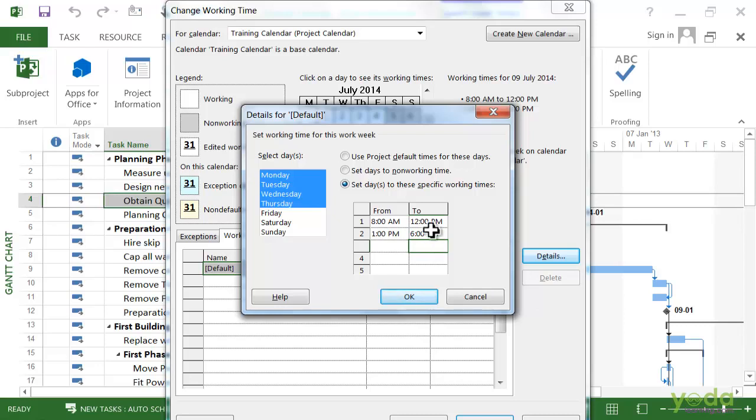I can type 6 here, and if I go to another cell, Project fills in 6 p.m., because that's later than the 1 p.m. in the box. If for some reason you wanted to delete a row, just drag over the row to select it and press the Delete key on your keyboard. But in this case, the working times are fine, so I just click OK.